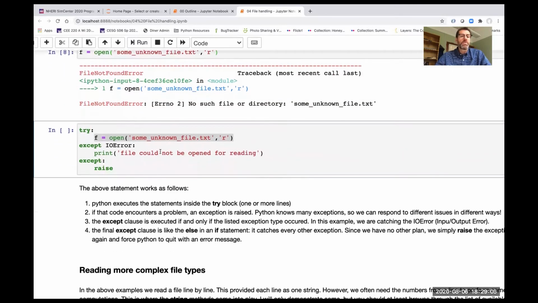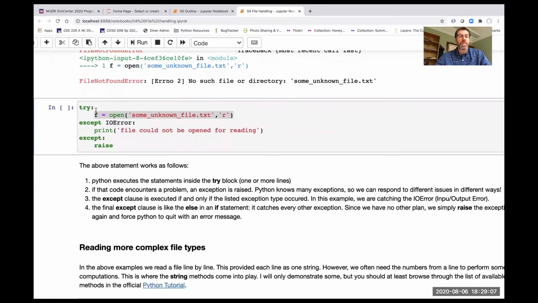Instead, we want to run our code and say, hey, try to open. If the file exists, then we do something. Yeah, beautiful. Then we keep going. But if the file doesn't exist, we may want to say, can we open it for writing? Can we ask the user for a different name? Whatever.